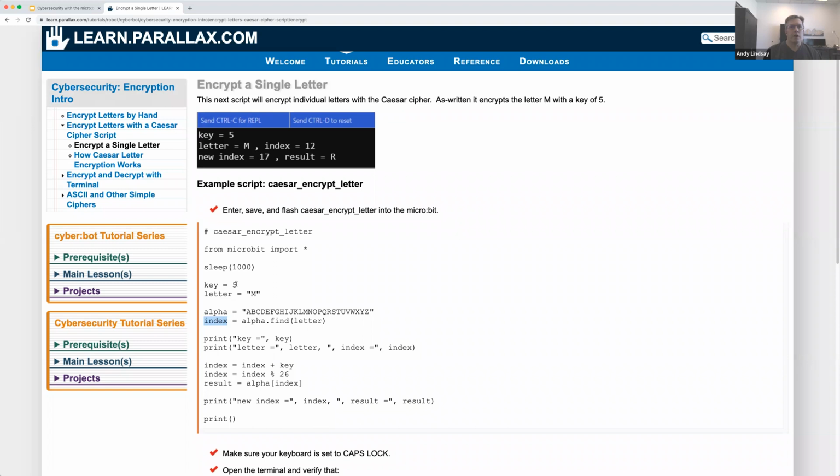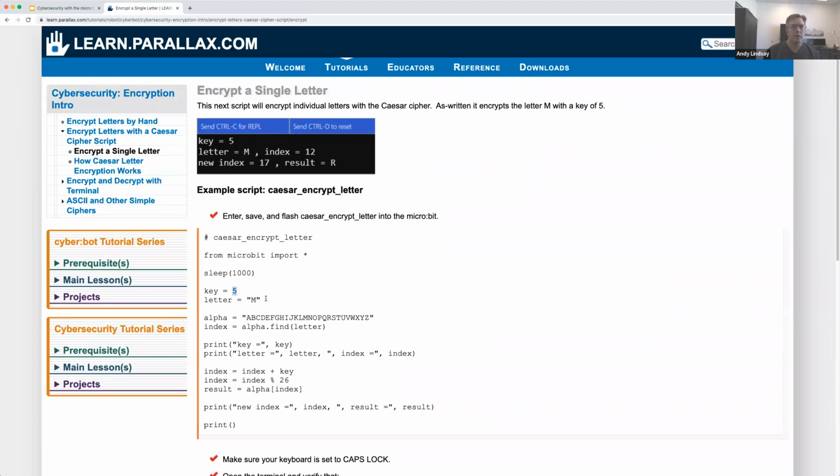And so this is a pretty cool program. Let's just try it. All it does is start with a hard-coded letter M and then gives you the encrypted result if you're using 5.